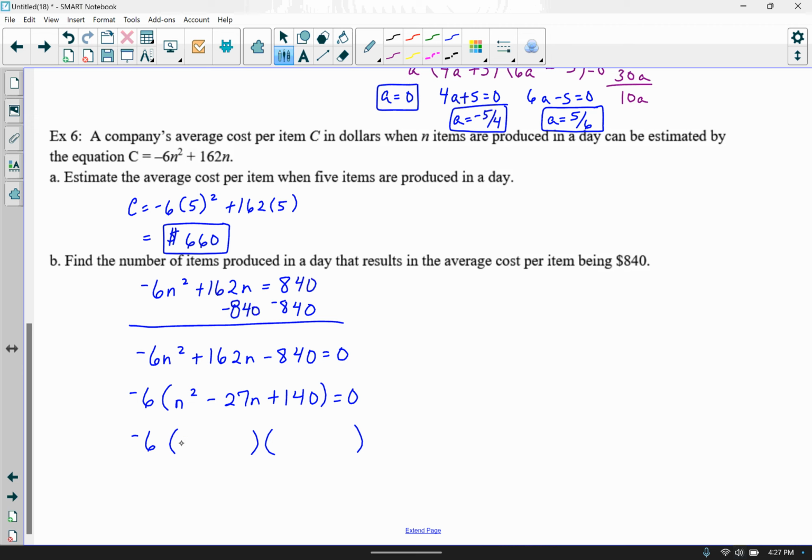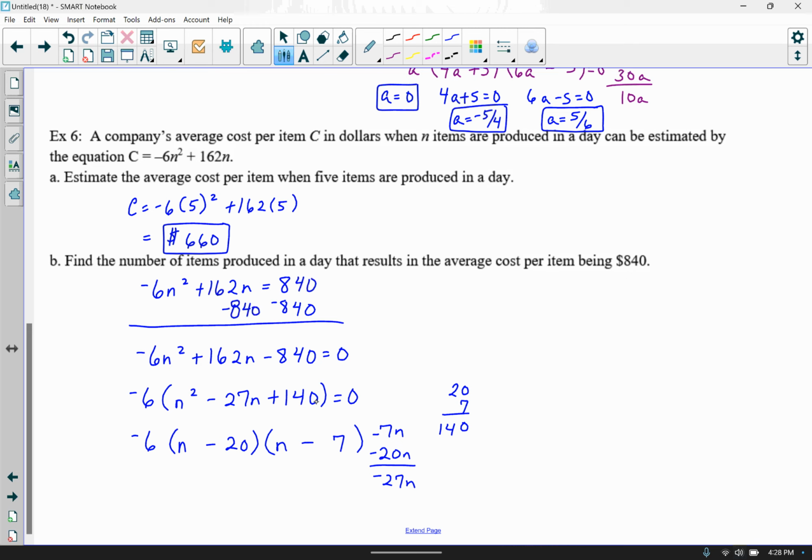The only way to multiply to give you n squared is n times n. Now I know 140 is a big number, so just think about 14. What's the most common way to multiply to give you 14? It's 2 times 7. So then let's think of this as 20 times 7, because 20 times 7 would give me 140, and 20 and 7 can give me 27. So let's do 20 times 7. Outside I've got 7n, inside I've got 20n. I want a negative 27n. I can get that. I'd have to make them both negative, so minus, minus, and then it checks on the end because a negative 20 times a negative 7 will give me a positive 140.